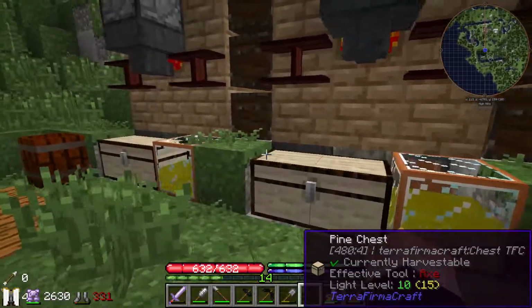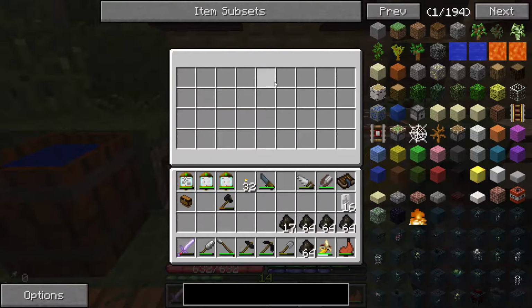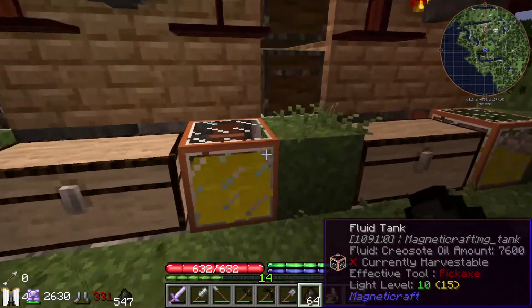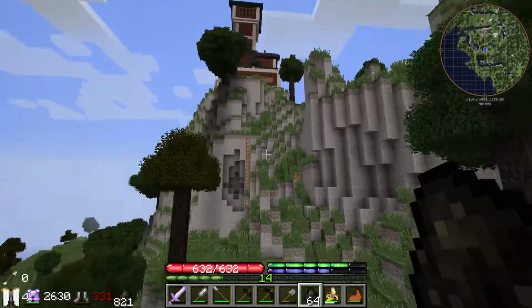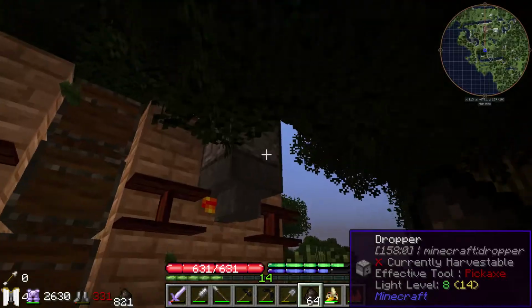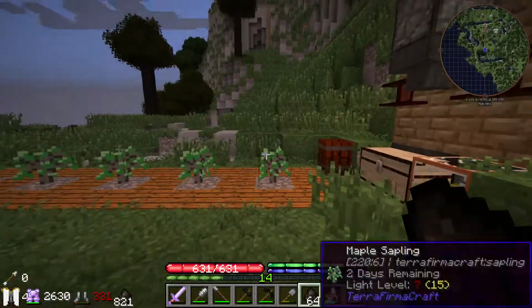And then let's see, what else do we need? We need to see our charcoal. Oh my god. 4 stacks from each of these. So yeah, we are totally rolling in it. Charcoal is so valuable in this mod pack because you use it to make steel and iron. Appears that we are going to need to come back and make a tree harvest very soon. I'll take a couple of stacks out of here and throw it in this one.